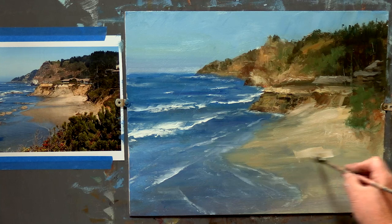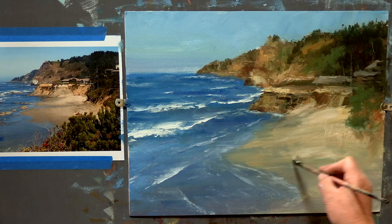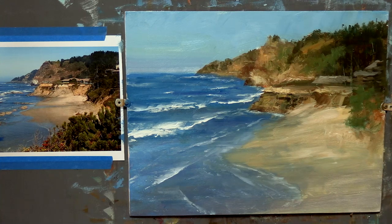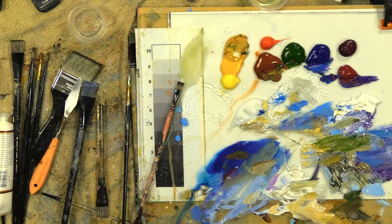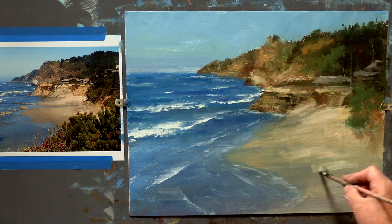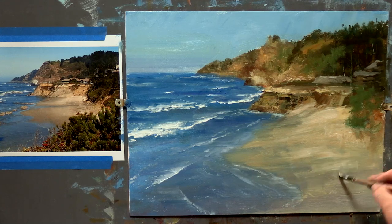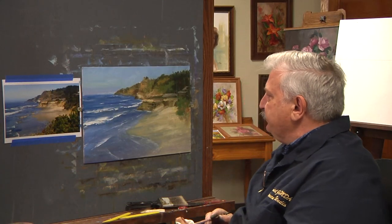And I'll streak some of this through. See, you can streak that thicker color and it goes on real nice, and then you just lift that up and you get those beautiful streaks into your beach color. Just like you do with waves and stuff. You can put on thin color in your beach and then streak on thick color through it. So the thick color shows up more, so you have some power, and that gives you more streaks into your beach.